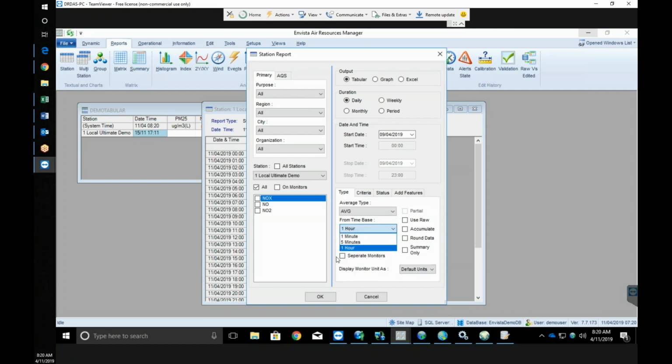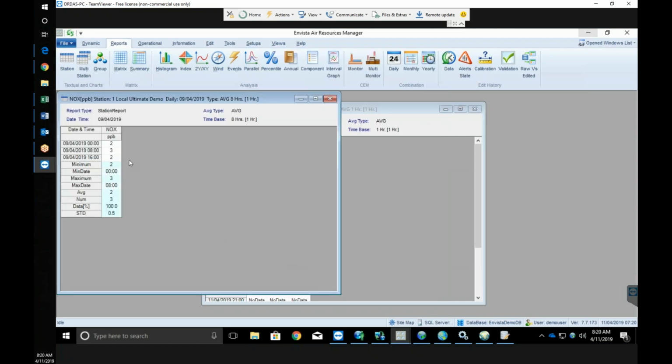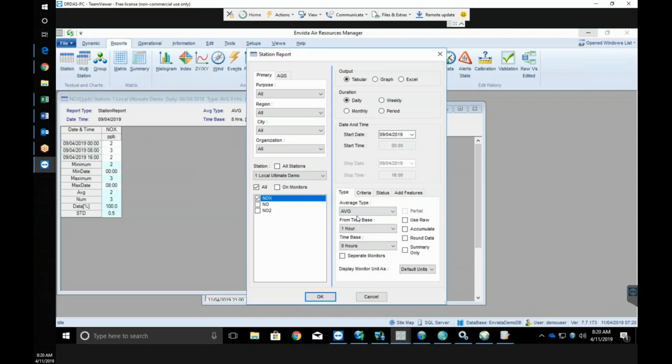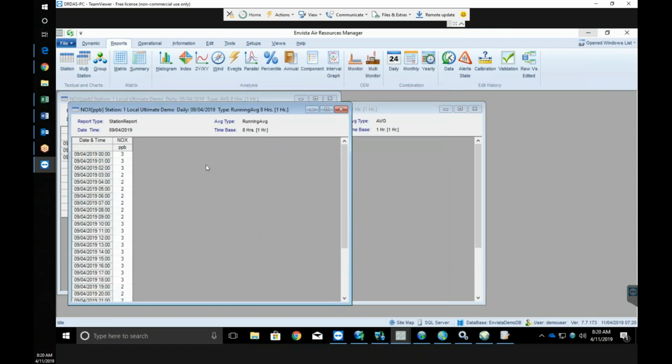The from time base, right now we're kind of stuck with an hour while it's trying to keep up. But the to time base can be changed, so you could have an 8-hour block average. If we were to run this for the NOx for a day, we would get the 3 values only because that's a block average. If we wanted to do a running average, we could select running average.